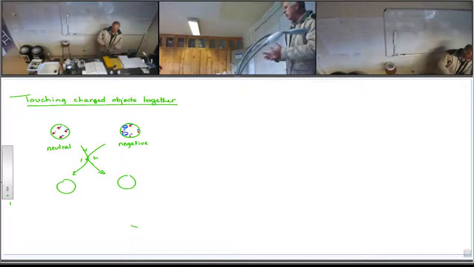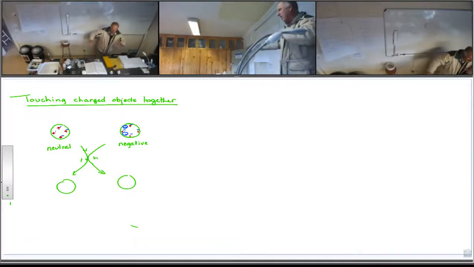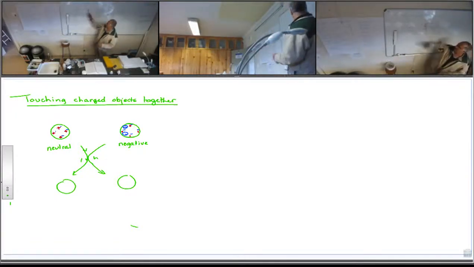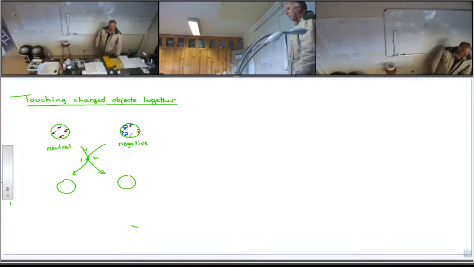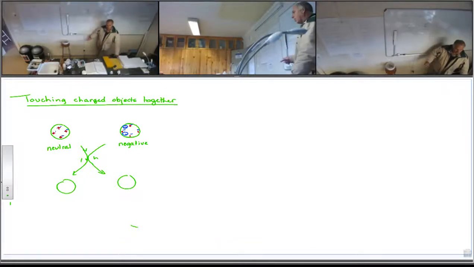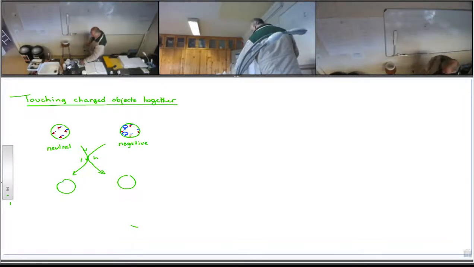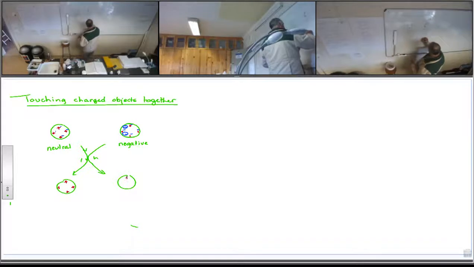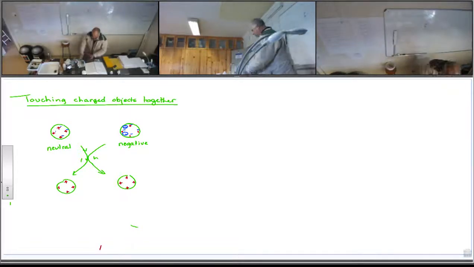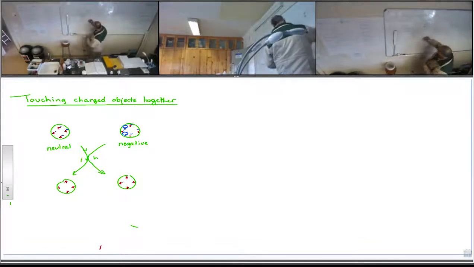What are they doing to each other at the moment? Repelling. They want to get as far away from each other as possible. The others all neutralize. So when I touch them together, they're both going to jump onto that one. One's going to jump on. Okay? So you say each one will still have its 4 positives. 1, 2, 3, 4. 1, 2, 3, 4. This one will still have its matching negatives with each positive. You agree? And the same here.